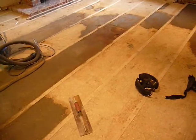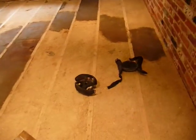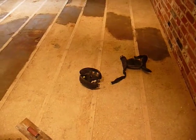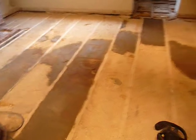Fortunately, Floorcraft can undertake all of these works from the ground upwards, i.e. re-screeding, latexing. We're actually going to put an epoxy barrier over the top of this, which is one of the other reasons for latexing it. The reason for the epoxy barrier is because there's been a water leak, obviously. The customer needs to get the property on the market and it's up for sale. They need to get it on as soon as possible, so they don't have time to let it dry conventionally, which could take up to 4 months.